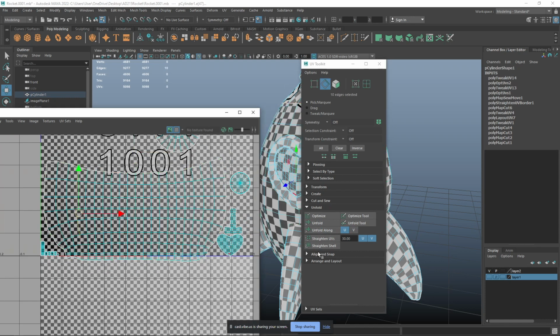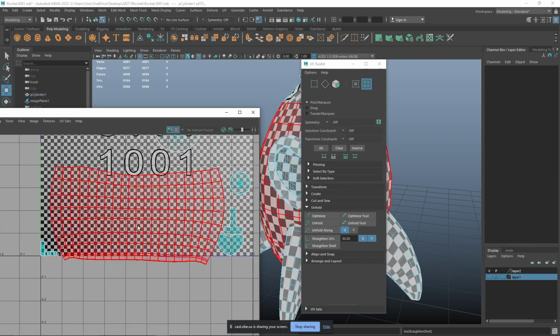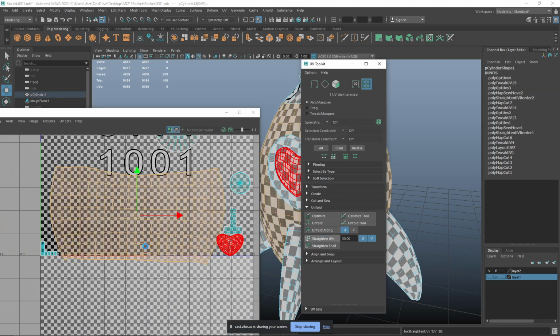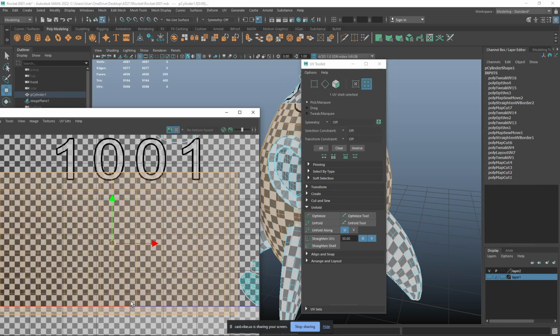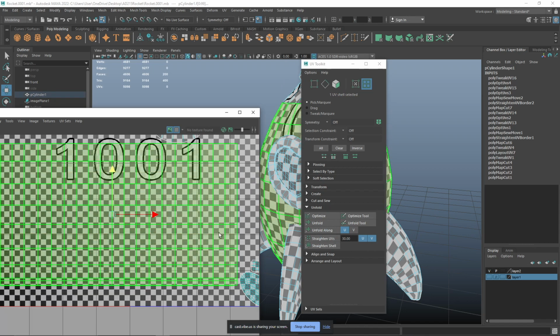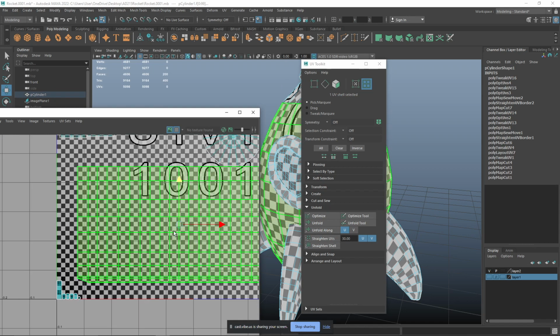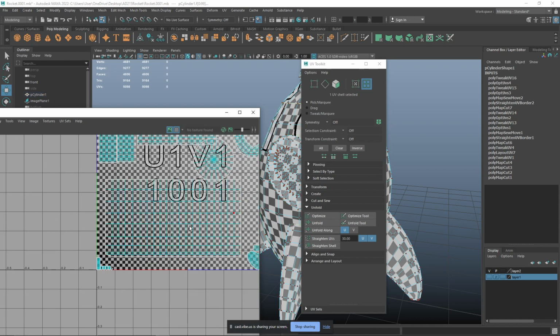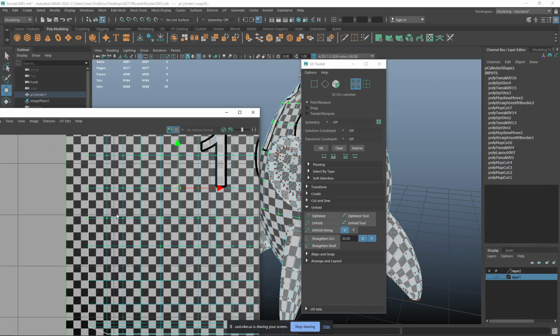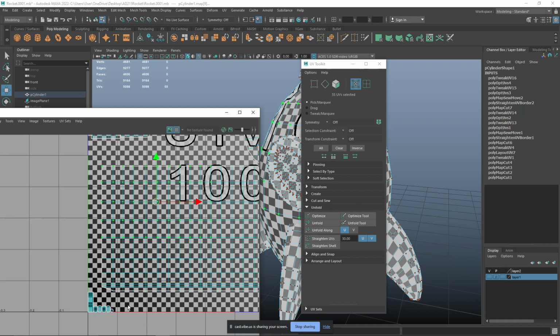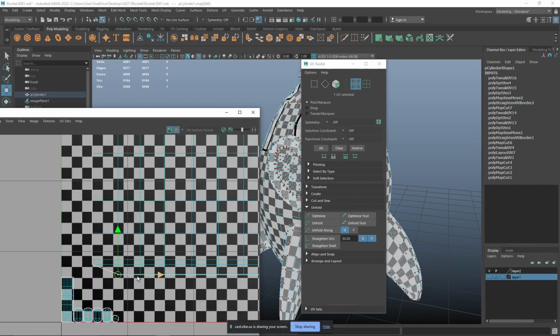Unfolding, this time I'm going to try horizontal one, straighten shell. There we go. This one worked out a little bit better. Beware, do not press Control Z if you're going to be doing this method, because what ends up happening is that Maya is going to undo every single one of these operations right here. Every single UV it's going to undo. So if you don't like the result, I recommend that you don't press Control Z, and just unfold, press Control U.